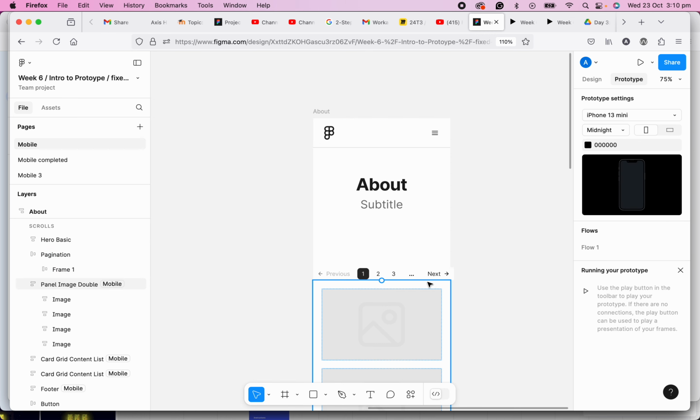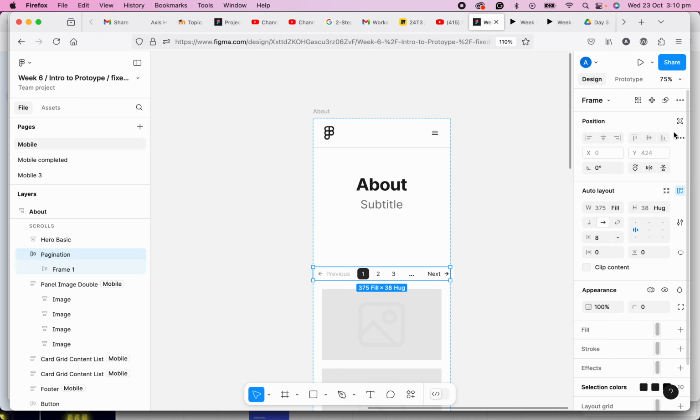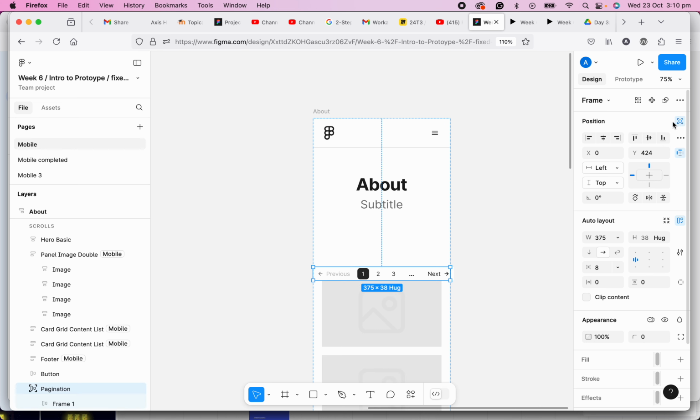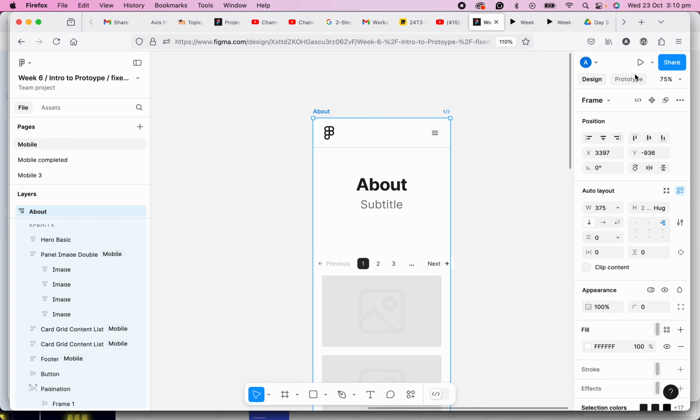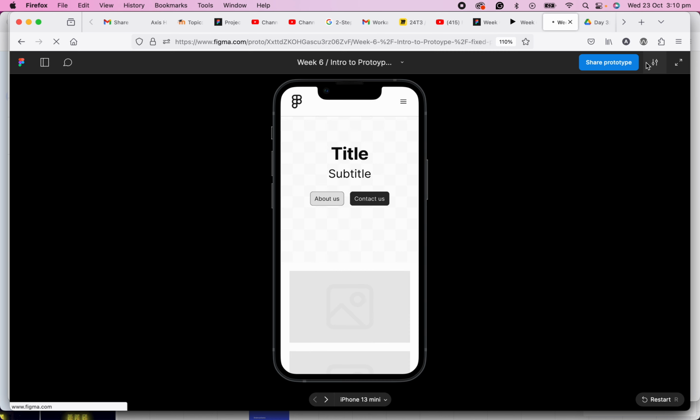So I'm going to select this element and say, please ignore auto layout. And that's what happens. So you move it according to what you want, and then you check preview and see if that works.